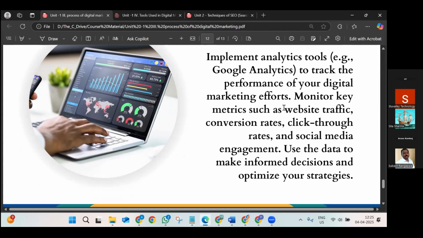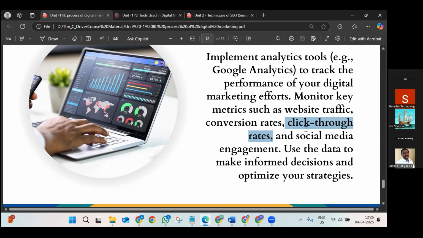You have to monitor what the website traffic is, what the conversion rate is, meaning how many people have converted to your actual customer from the targeted audience. Then there is CTR, click-through rate: how many persons have clicked on the buttons you want, or how many have visited your website, or what the social media engagement is.